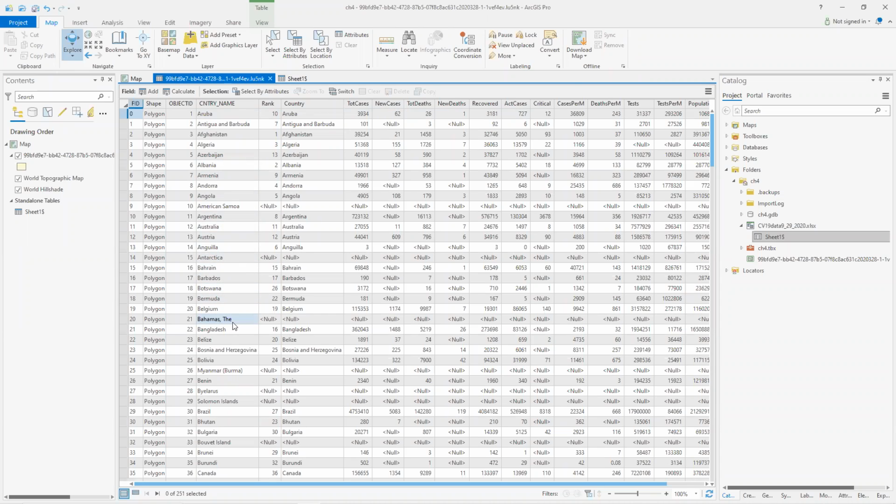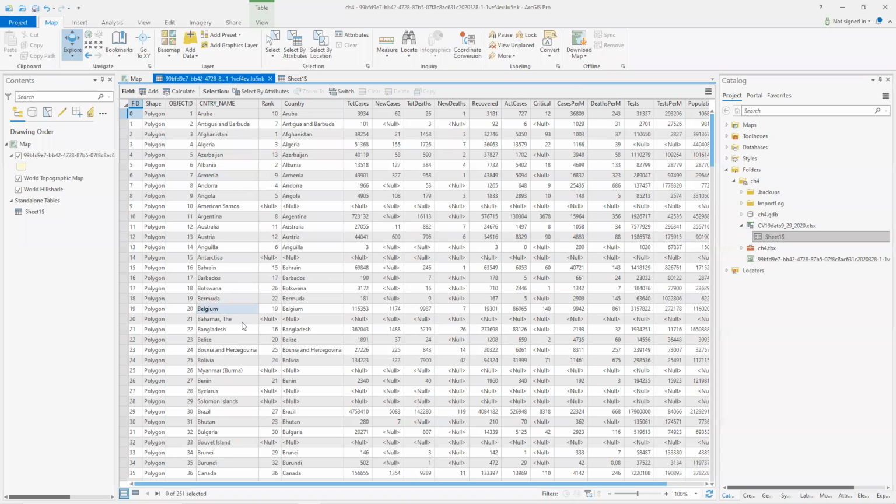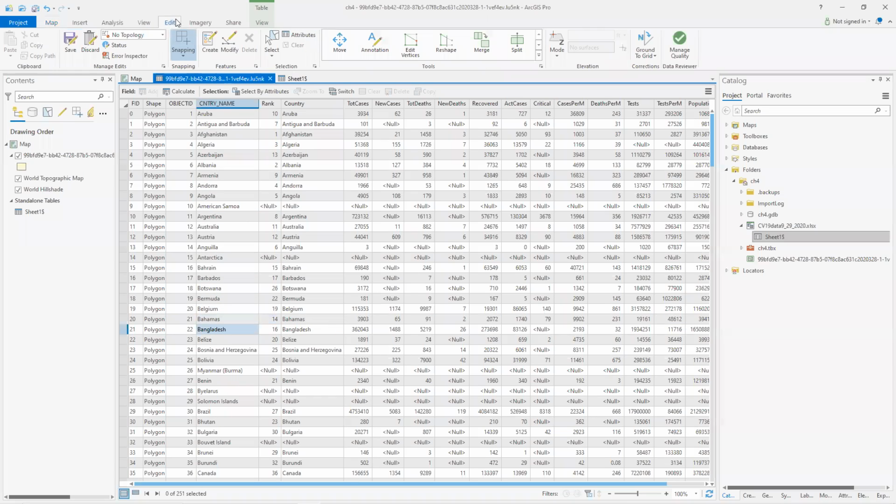Bahamas, the. Okay, so maybe it's just Bahamas, or maybe it's the Bahamas in the sheet. So let's look. Do I have Bahamas here? Yeah, there's no the in it. So that's nice. I can just double click in here, take out the, enter. And see, now I can see the data immediately populate. So the join is kind of an active entity, or an active command, if you will. So if I change some of the data right now, I still will need to save this data as I change it. So we'll save the edits and we'll go on.